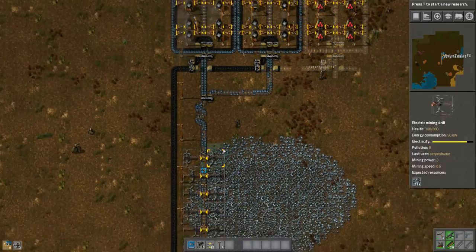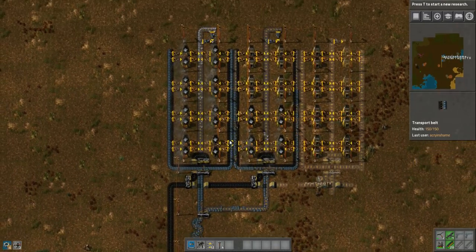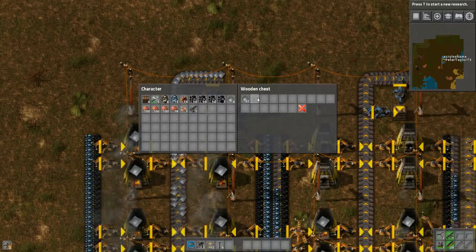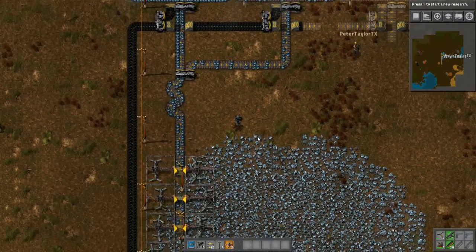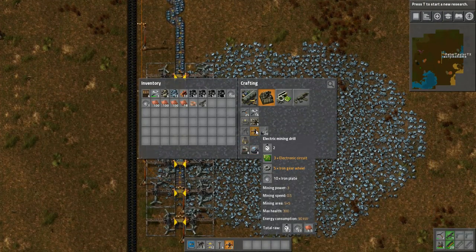Right, so, get underground, can go there. I just need another one underground and three splitters. Crafting!